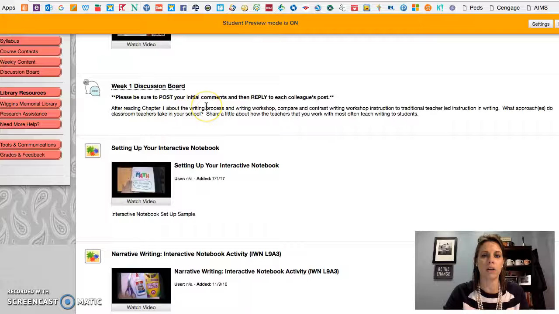Each of your posts and replies for the discussion board, it says, make sure that you post your initial comments. So you're going to post your response in a new thread, but then you also need to reply to each colleague's post. So for each week, you will post your comments based on the prompt. Then you will also reply to your 2 peers who will post.